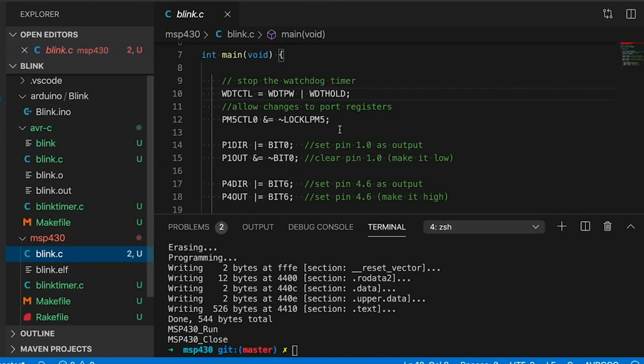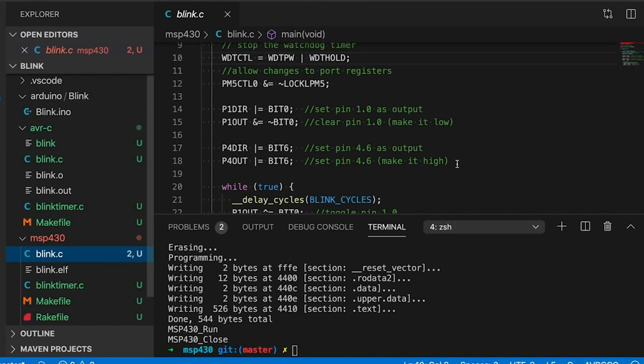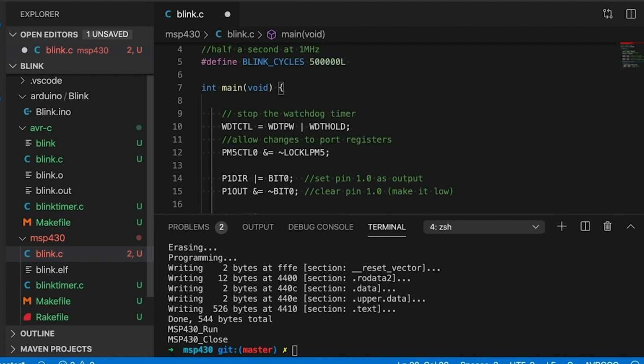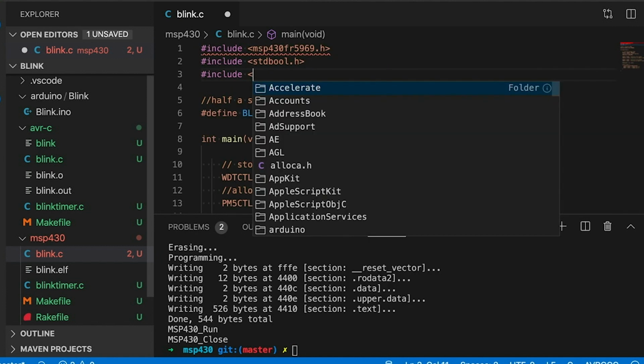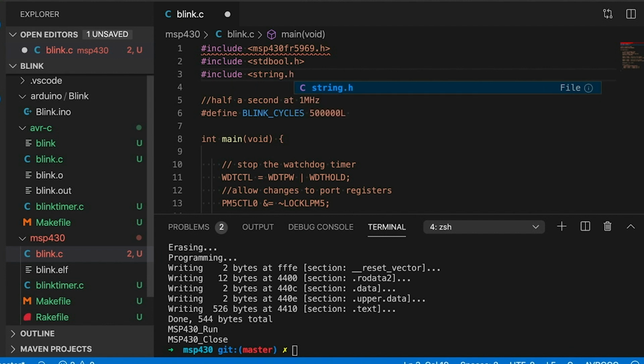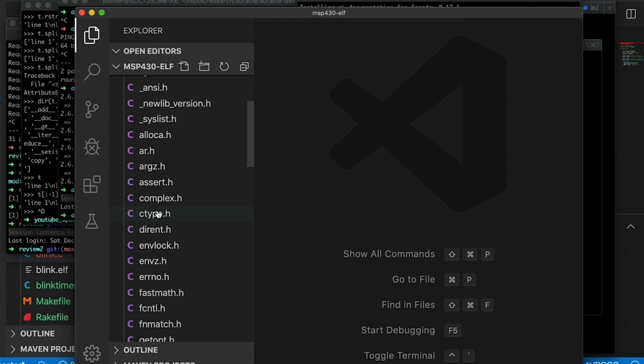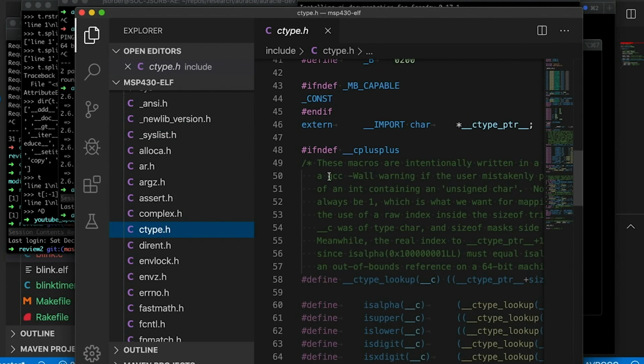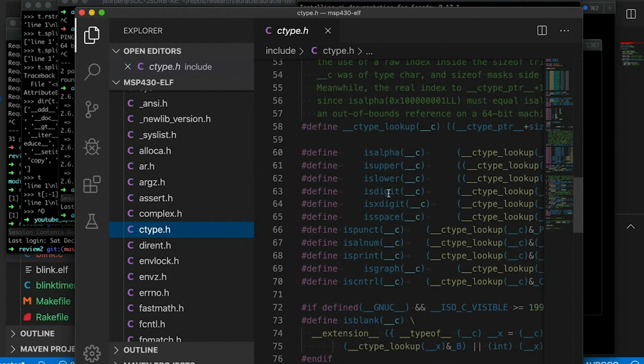As far as higher level functions go, I often guess. Say that I want to use memcpy or strcpy. I'm guessing it's in there because it's usually part of the C standard library, so I might just try to use it. Include string.h, that's where it's usually defined, and I'll just go ahead and call it. In this case, I would be lucky and it would work just fine. But when in doubt, I also have often gone into the libc source code that came with the compiler, and I start hunting around to see if the function that I want is actually in one of the header files.